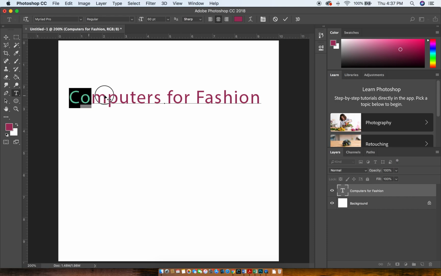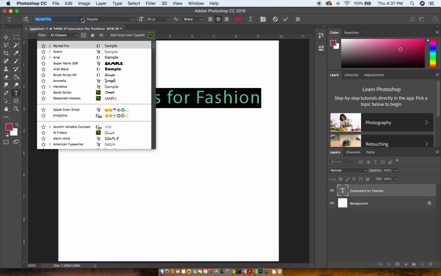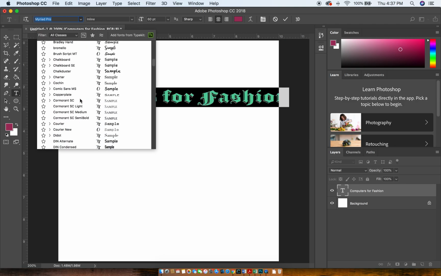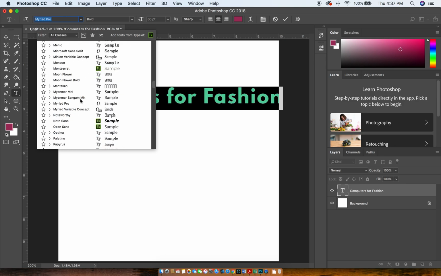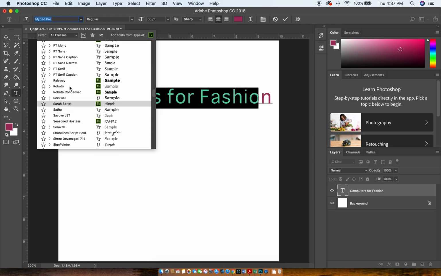If I want to make a change, I just need to come over and click and drag to select all of it. And I'll come up here and look for a different typeface. You'll see that there are a lot preloaded. If I just come in and scroll, there's plenty to work with. I know the name of my typeface, and here's a little sample of what it's probably going to look like.